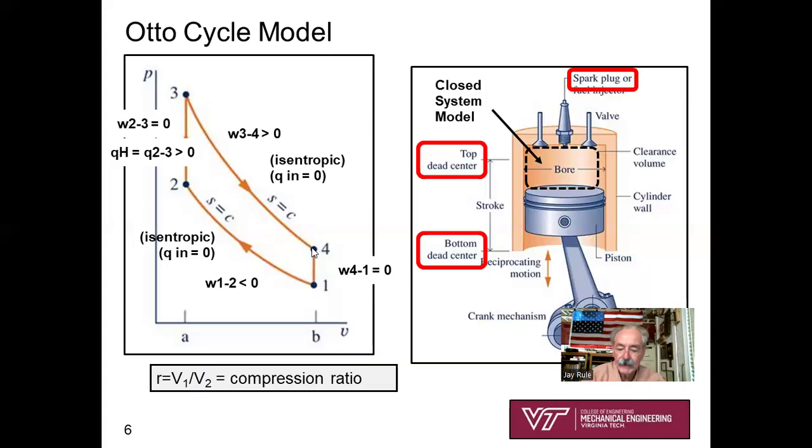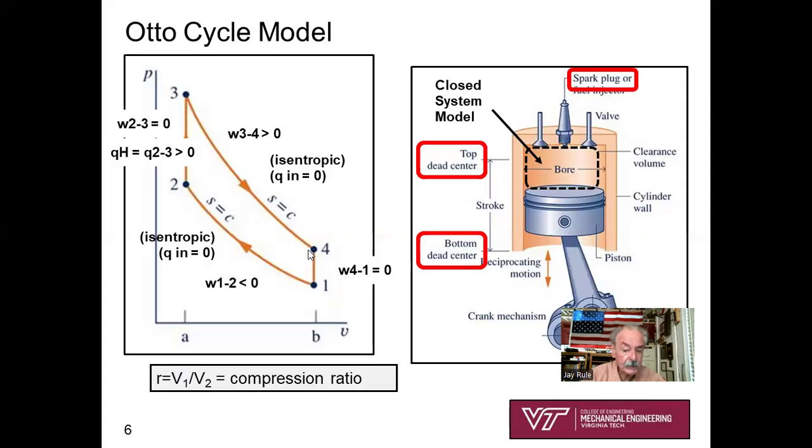And then finally, the heat rejection process. We've got to finish our thermodynamic cycle, so somehow we've got to get back to state 1. Our model is that we're going to reject heat from 4 to 1 at constant volume. That is different than the mechanical cycle, a different model altogether than the mechanical cycle drawing. So just be aware of that. It turns out that we're not even going to have to mess with the heat rejection in our analysis, and do you see that the work from 4 to 1 is 0?